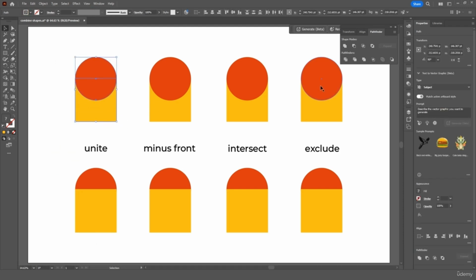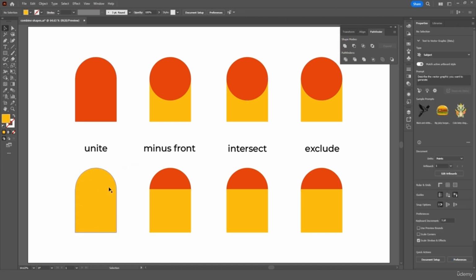Now select both of the shapes, go to Pathfinder and select Unite. Now both of the shapes will combine into one. Alright, now once both of the shapes have combined, it will follow the color of the top layer shape, and that's why it is red. Now let's combine the bottom pair of the shapes. Now it turns into yellow because the top layer shape is yellow. So as you can see, both pairs have combined into one similar shape but with different colors. The colors always depend on the top layer shape colors.